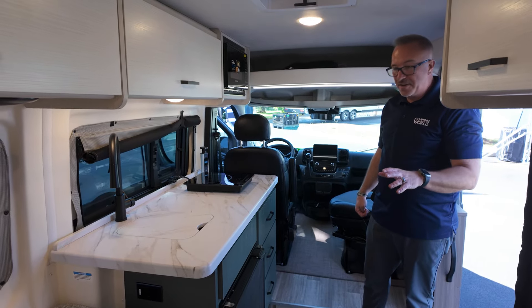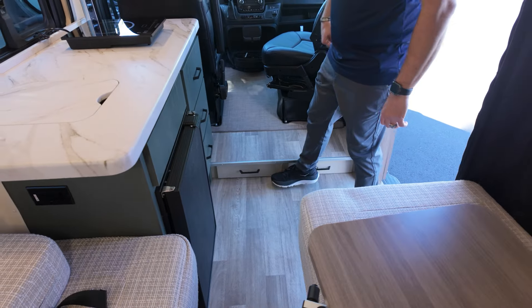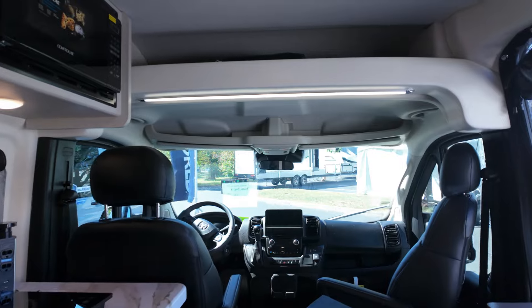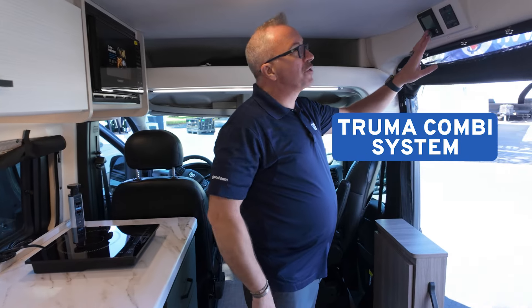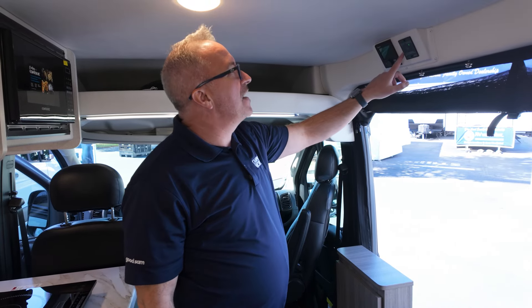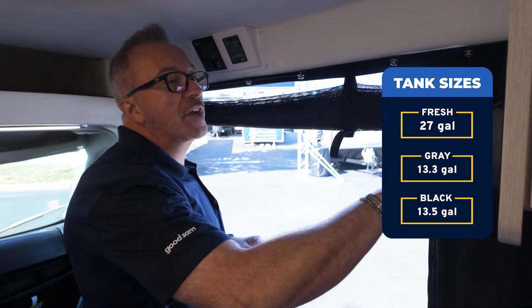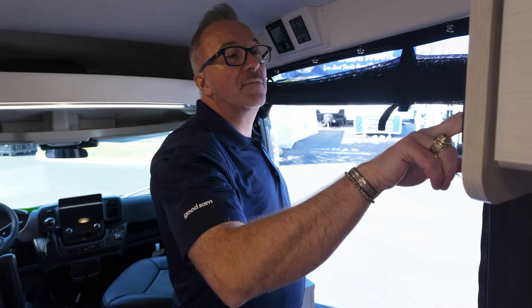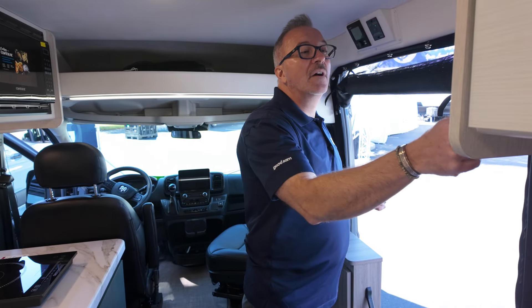Thor always thinks about the furry friends too — down here you've got a doggy bowl and a storage spot, a great little spot for Fido when he needs a snack. There's more storage space toward the front of the 20EB with a diffused LED light. Over on the campsite side, this is where you'll find your Truma combi system — your hot water as well as your heater. You also have solar on this one, and this is your inverter control. Your BM Pro is your command center, letting you know where you are on your fresh, gray, and black tanks. You also have push lights for controls for your lights, vent and fan, and outside lights.